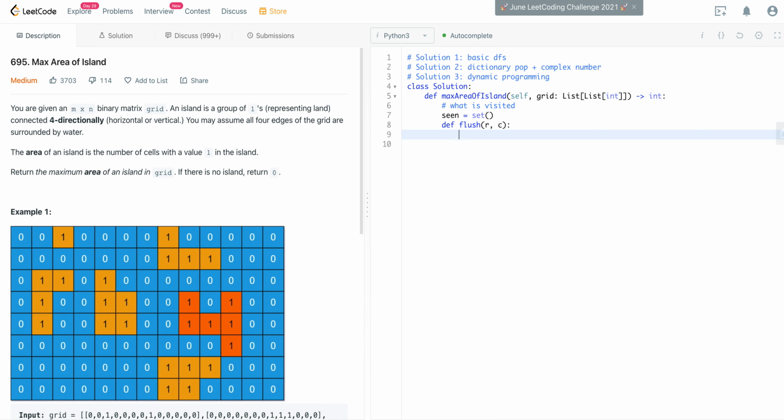So the details of the requirement are: of course, this index has to be inside the bounds.